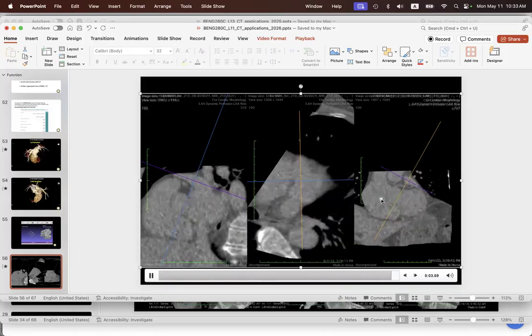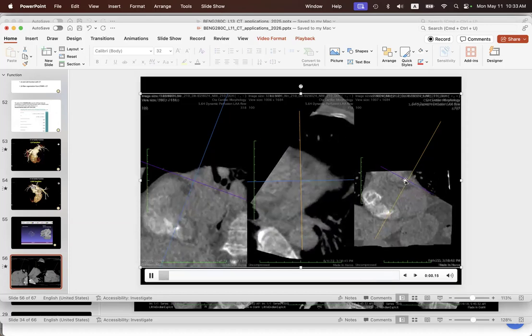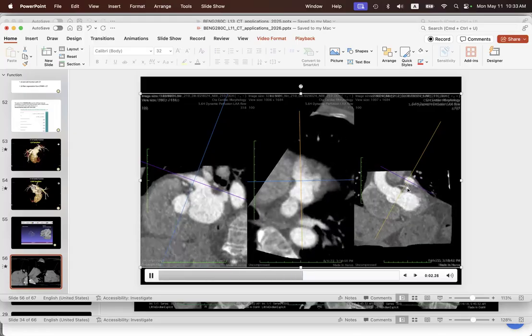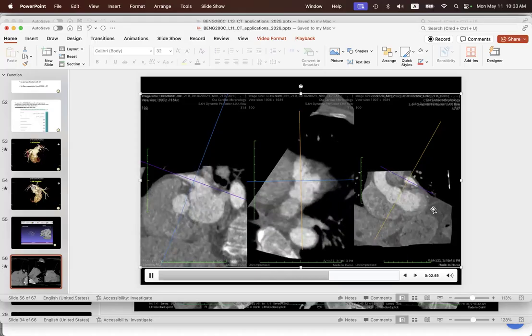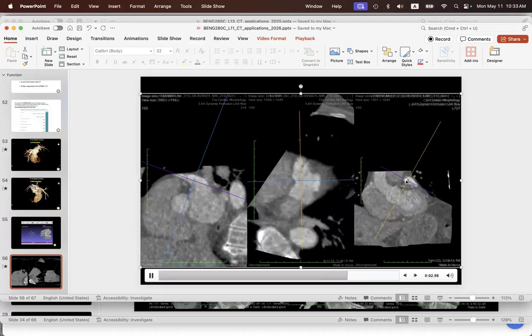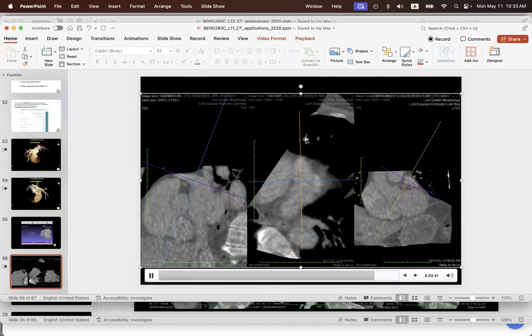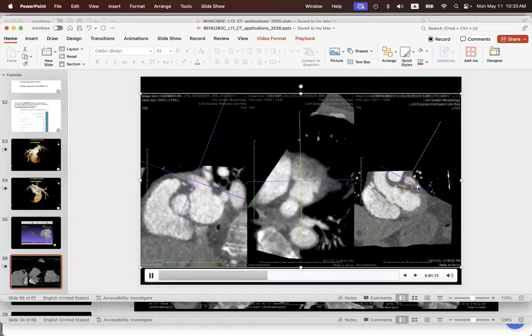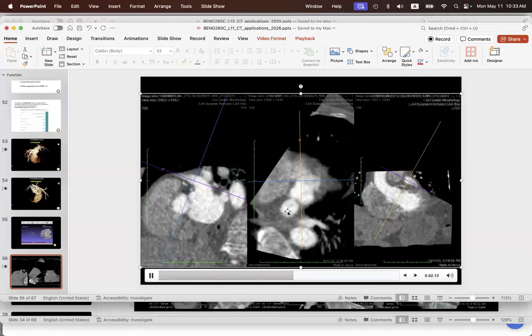So here's the contrast coming in the right side, coming in the left side, and then going into the left atrial appendage right here. So this is the bottom, this is the apex of the heart here. What I've done here is I've cut through this volume, the left atrial appendage volume. So the purple, which is this guy, is this cross section along here. And you can see here's the end of the left atrium.